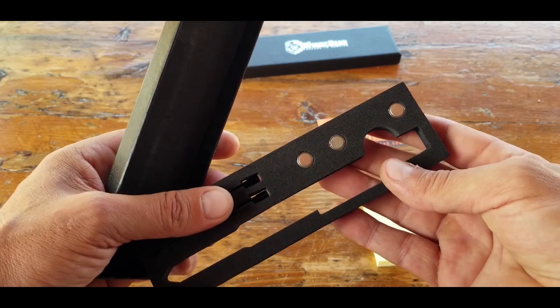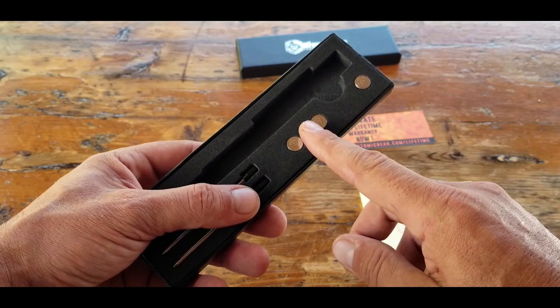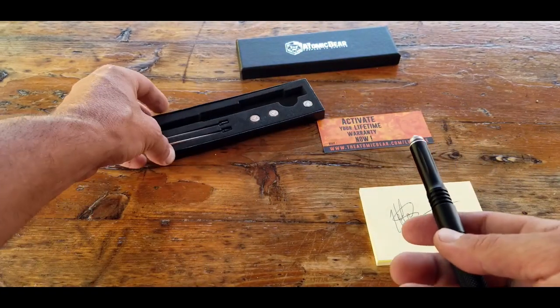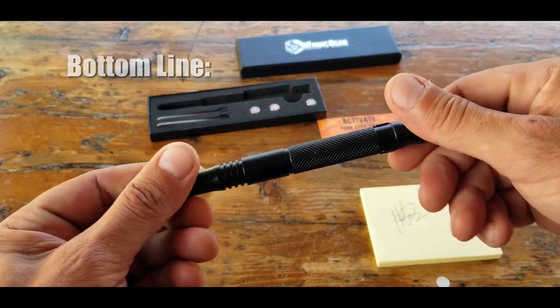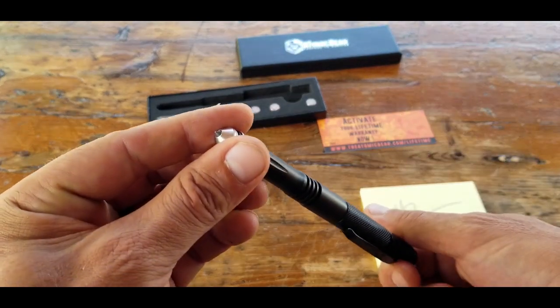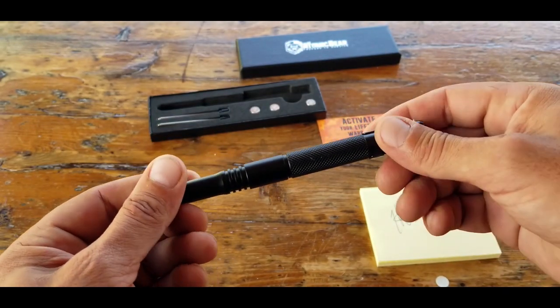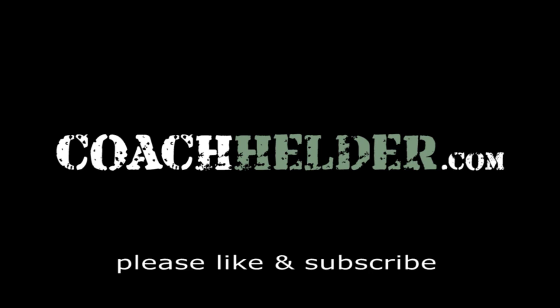Most companies I've dealt with, getting even one battery included is pretty impressive. But to get three plus the existing one already in the tool — that's pretty good in my book. So if you are in the market for a multi-tool and a tactical pen, go ahead and take a look at this one by the Atomic Bear. It does a lot of different things, and what it should do best, it does pretty well. You also have the extra features for a pinch, for preparedness purposes and for redundancy. This is Helder — I hope you found this review helpful.